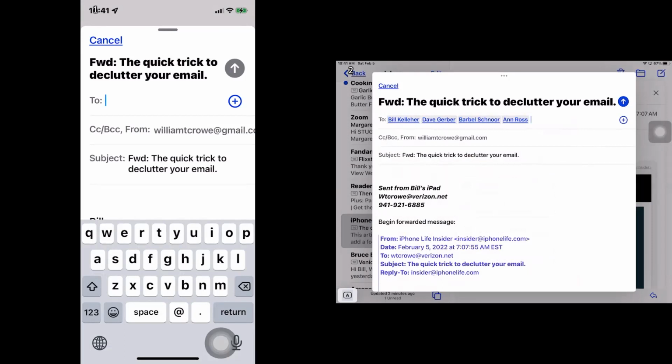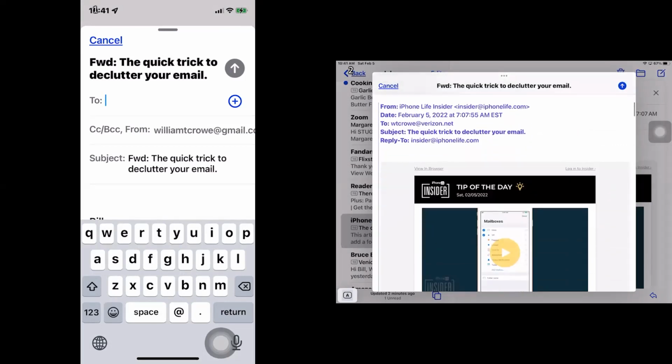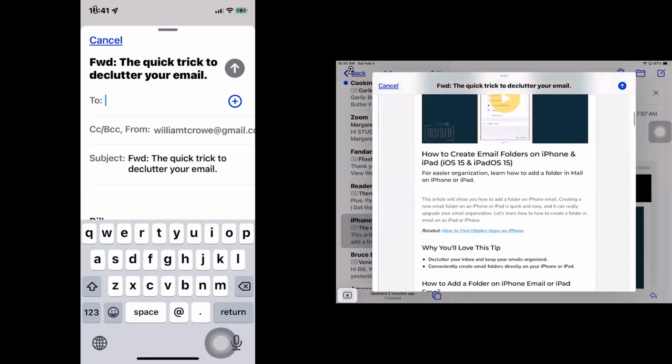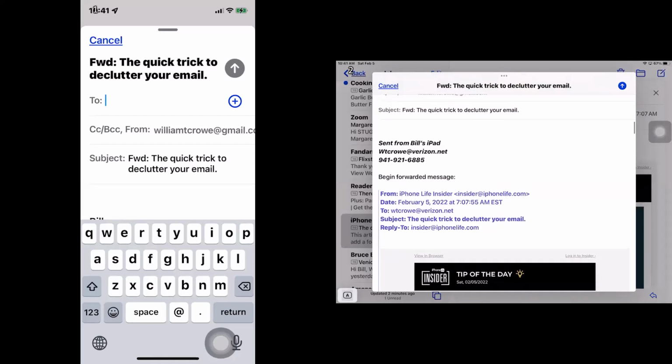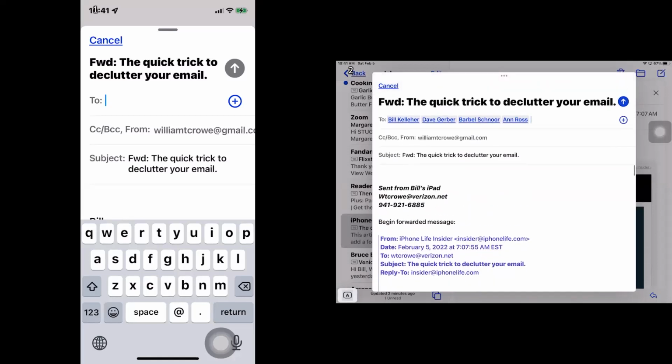By the way, I'm sending you this, and it will include, I get this tip of the day, and that's where I get some of the material I present to you folks. I have a question when you're forwarding. Hold on. I can't send it to everybody here, but I'm going to cover that in a minute too.